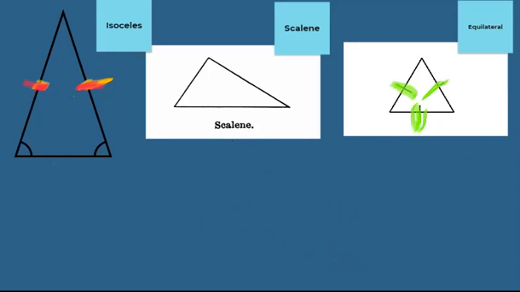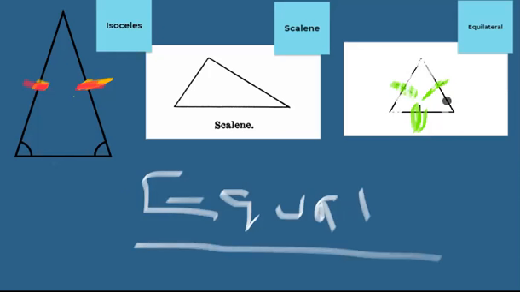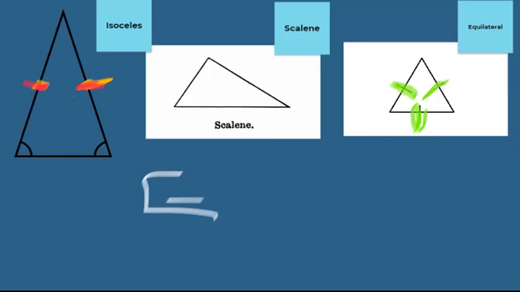And then lastly, for the equilateral triangle, another word you can take from equilateral is equal, right? Equal from equilateral, which makes total sense. And so all of the sides here are equal. So you can just say they are equilateral triangles because all of their sides are equal. So now let's just erase that.